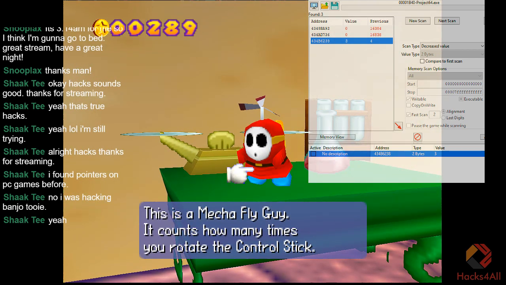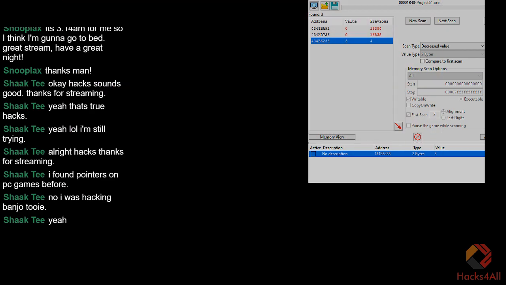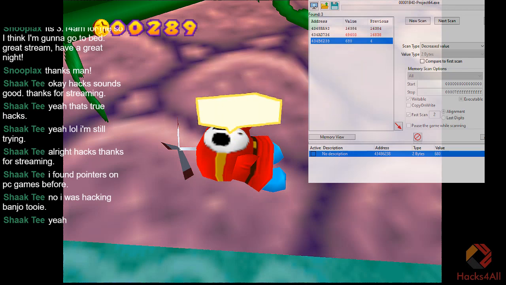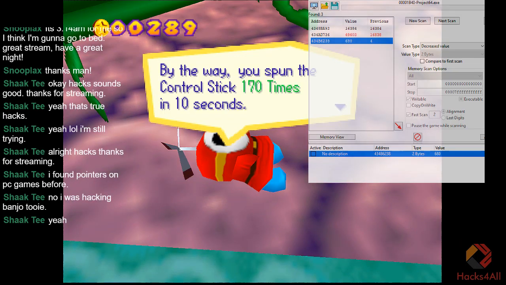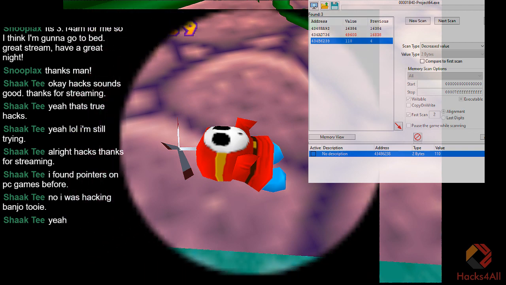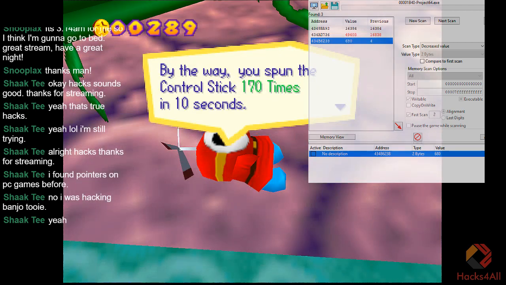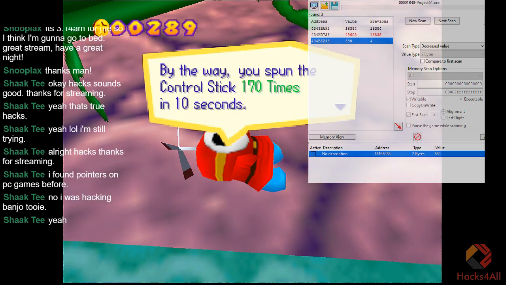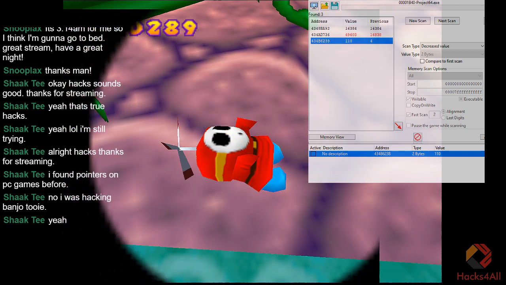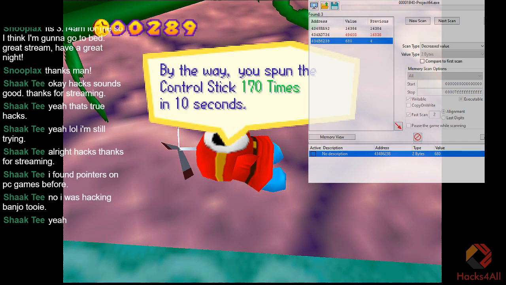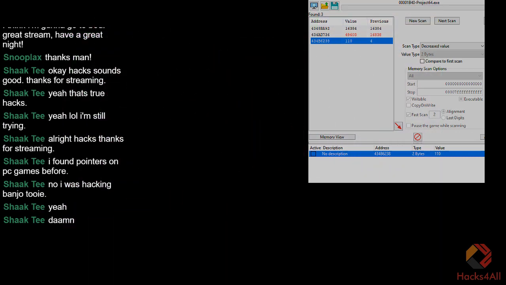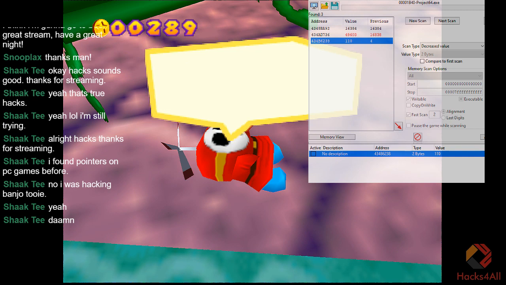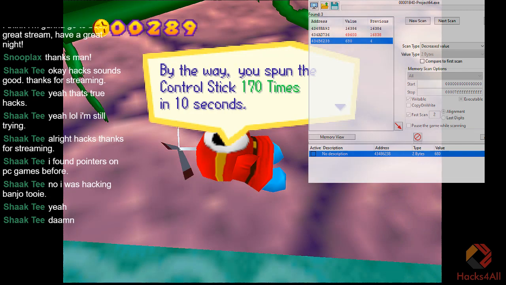The developers knew that there is no way someone can do that much, so they put that message there. But it's so weird because, like I was telling Snooplex, when I click next, it actually skips that message. That's why I have to freeze frame, like I have to try to grab a screenshot for you really fast, you see? It's so weird. There, see? Very weird.